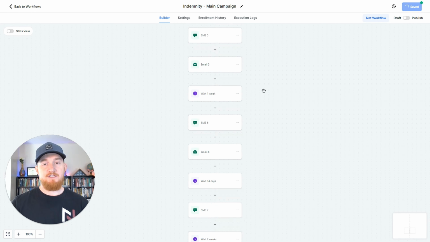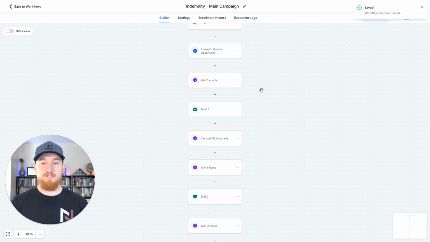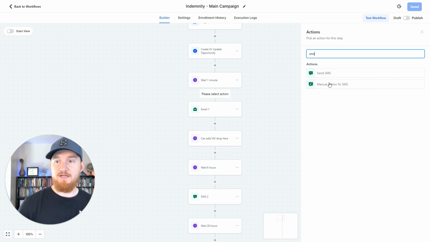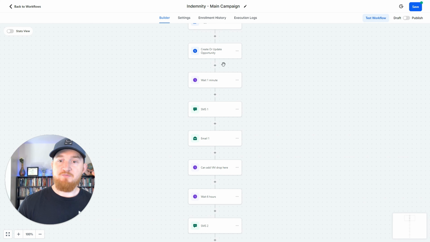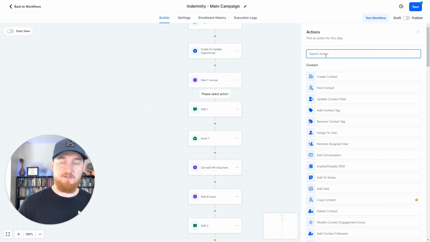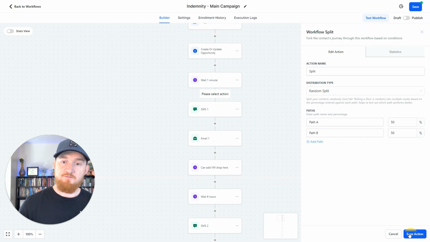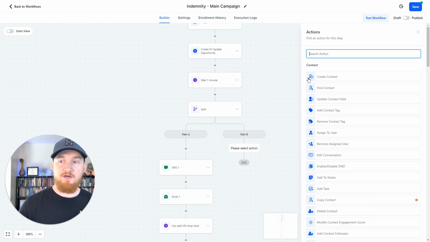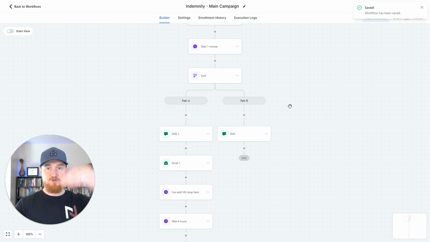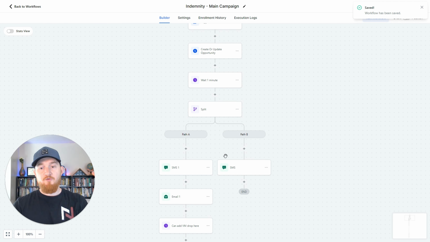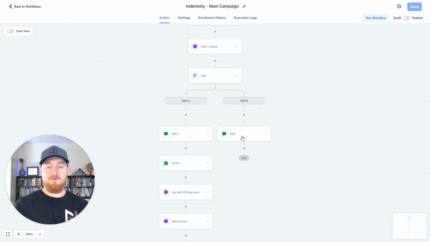But what I wanted to show you is, if you create a split, let's say you're mostly interested in doing it before SMS1, which I accidentally deleted, but SMS1, and you just wanted to do a split here. So again, you'd come in, click the plus icon, split those two. Let's say you do another SMS here, but basically the way this works is a contact will come through the top all the way down here, and if it gets assigned to SMS1, well then it will leave the workflow because there's no actions.